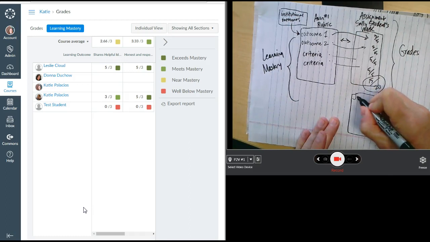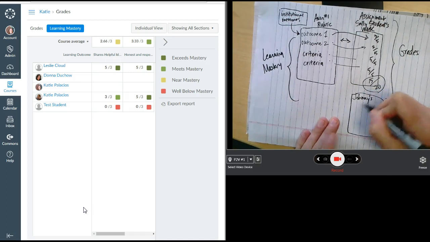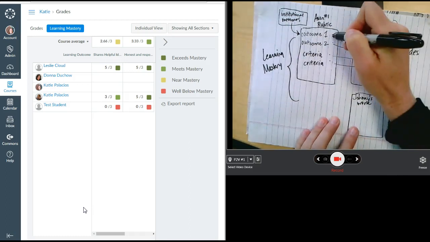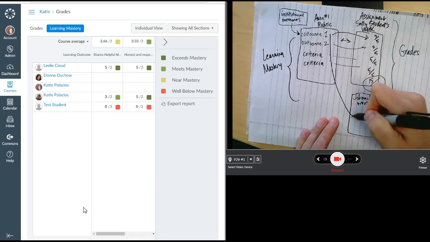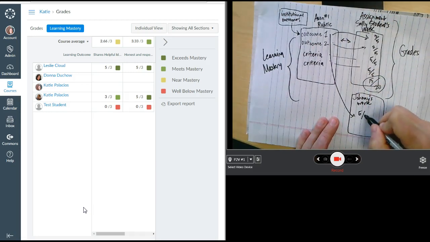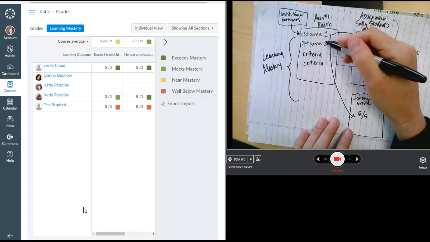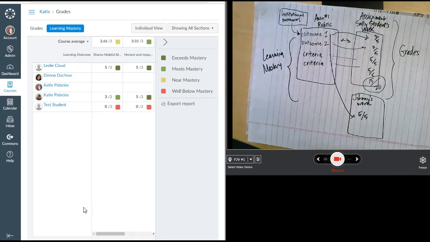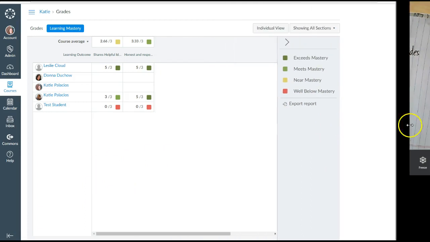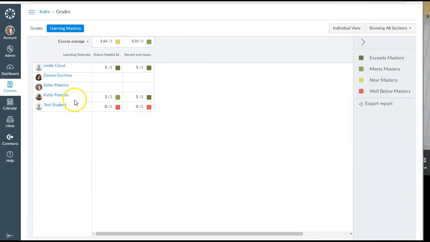So we can see Sally's achievement of outcomes, and then we can see outcomes across students, because here is Johnny's work, and he was also assessed on outcome one, and he got 5 out of 5. See, so we'll be able to see outcomes across students. Here, I'll show you. Let me go into Canvas. So this is what you've been looking at over here on the other screen, actually, this is Learning Mastery.